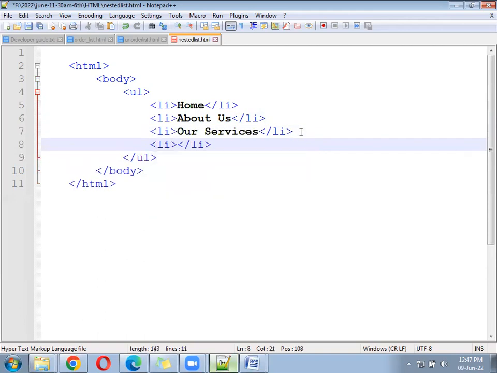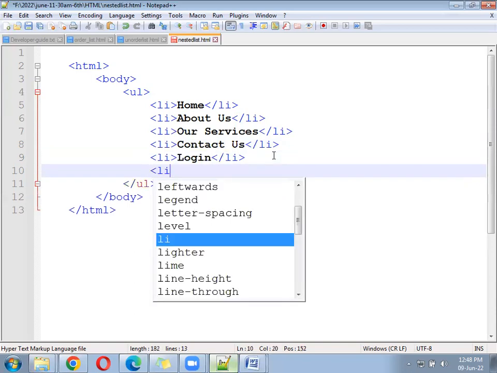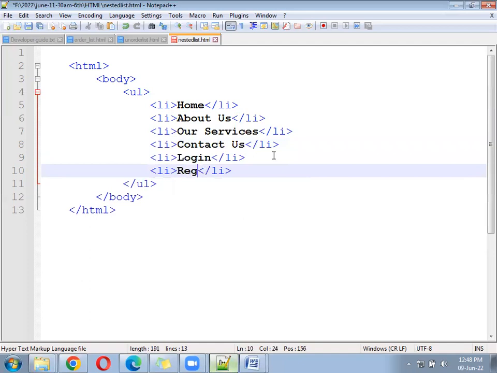Next li, contact us. Next li, login. One more li for register. These all are the main li.